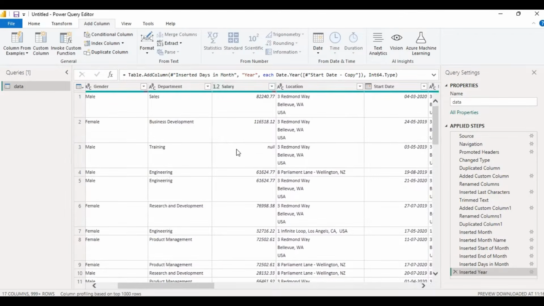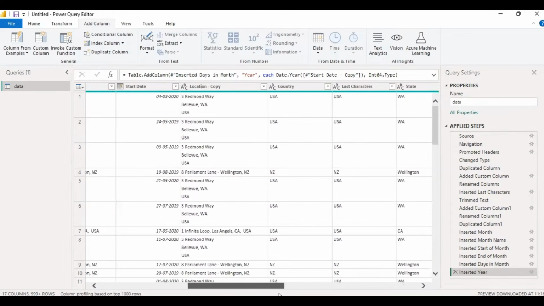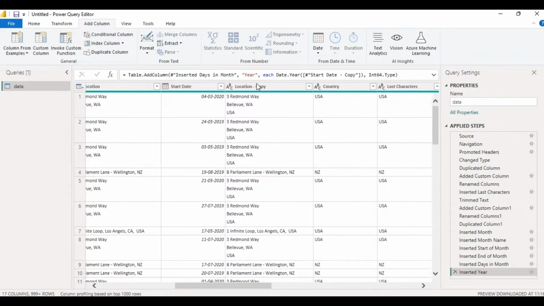Here you have the salary and here you have his start date. Now he has joined on 24th of May, so that means till 31st there are 7 days. So you have to pay him 7 days of salary. How will you derive that? So that's why we need the number of days.